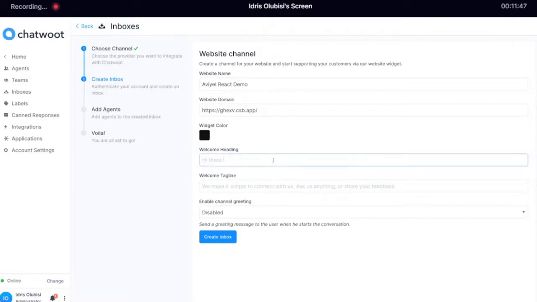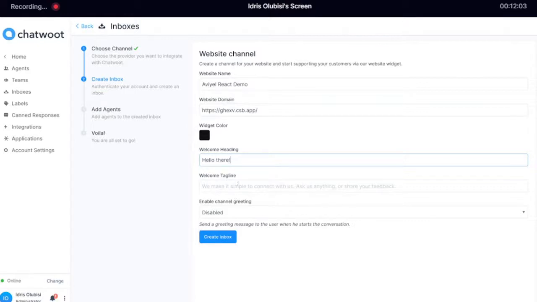And also you can set up the hello here. This is more or less a welcome header that they get to see after integrating. That's when anybody lands on your site, this is the first thing, more or less like a welcome message. It can be anything.